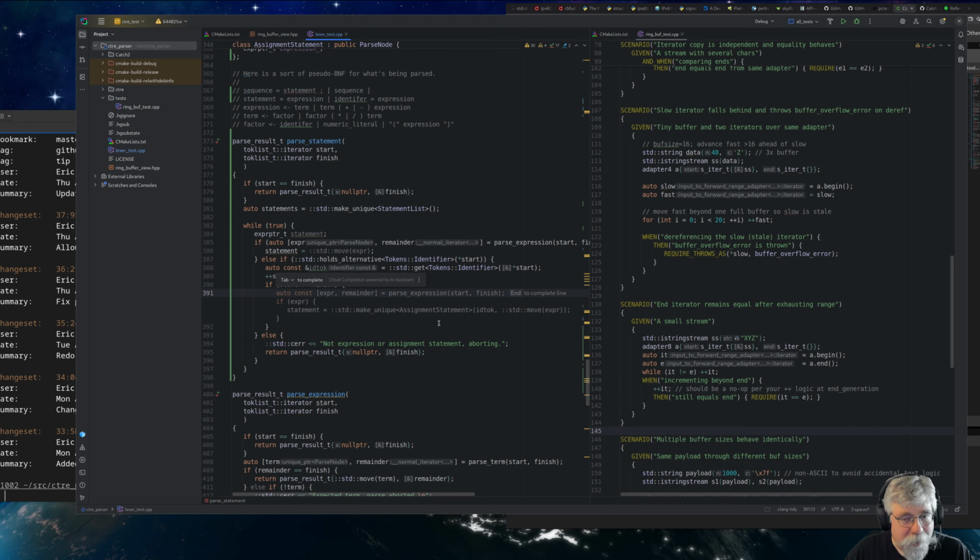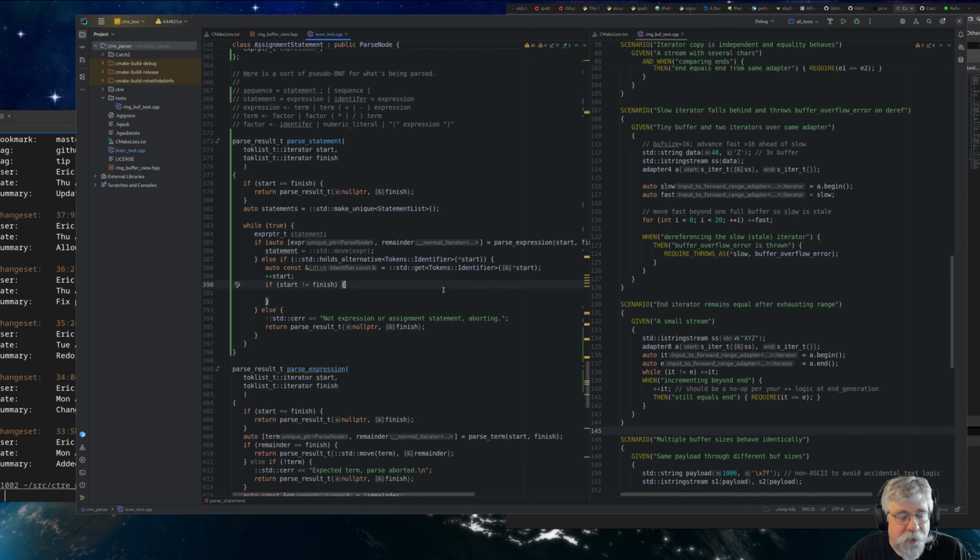Now maybe I could restructure this so the failure path aborts early. But right now, the failure path can't abort early. And if start is equal to finish, that's a failure path because we don't see a semicolon. And the reason why I can't fail right here is because there's a semicolon check here. I don't want to duplicate the semicolon check. So I want to do the semicolon check where it's supposed to go down here and just consolidate all the semicolon checks, not have them all over the place in here. So if start not equal to finish.